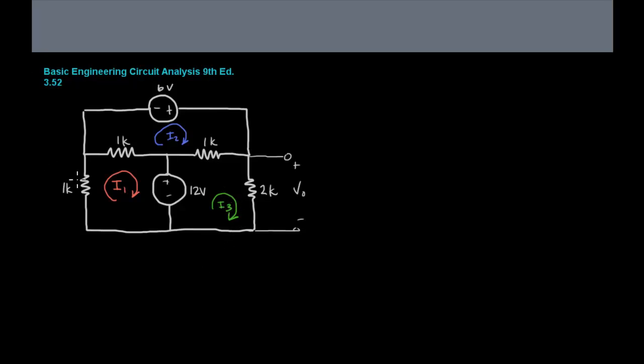The next thing we want to do is assign directions for the branch currents. That's also something that you can arbitrarily assign. I'm going to assign it like this. I won't worry about the batteries because I'll assume that in those branches the current is traveling in the same direction as the battery. I don't really care anyway because we're applying KVL around these loops. So really what I want to talk about is the voltages. The voltage in a branch that contains just a battery is just the voltage.